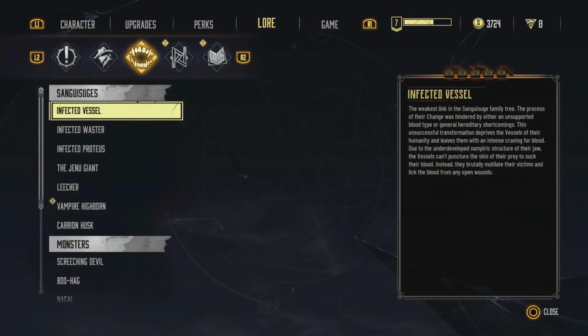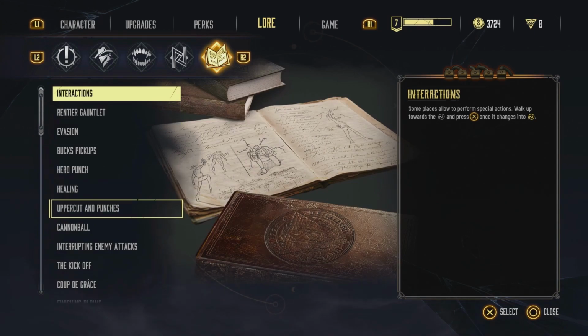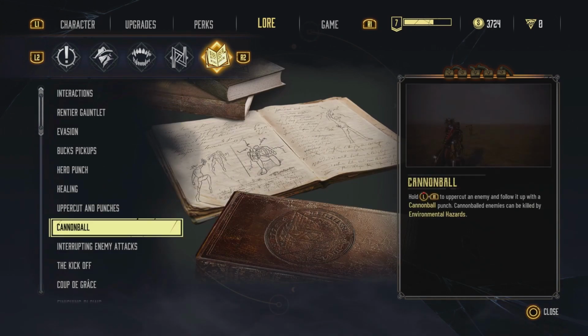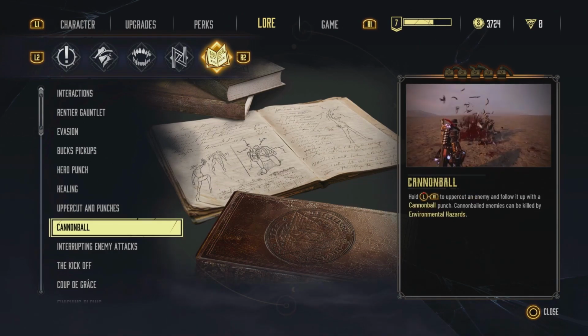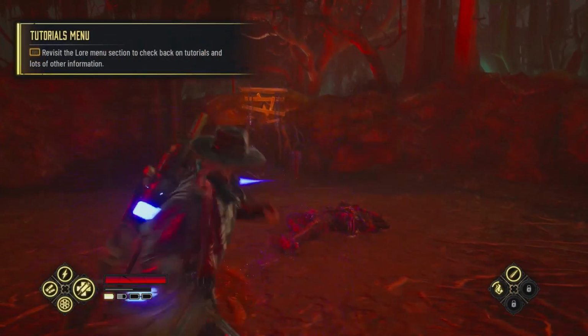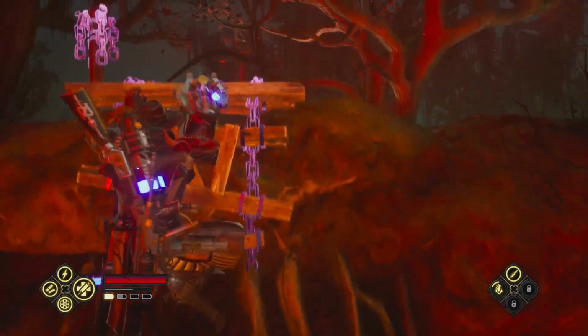All right. Evasion, buckle pickups, let me see. Oh, here it is. This is what I was trying to do. Hold. Okay. Oh, the uppercut. Okay, I think I got it now. I haven't done that in a while, since the very first level.